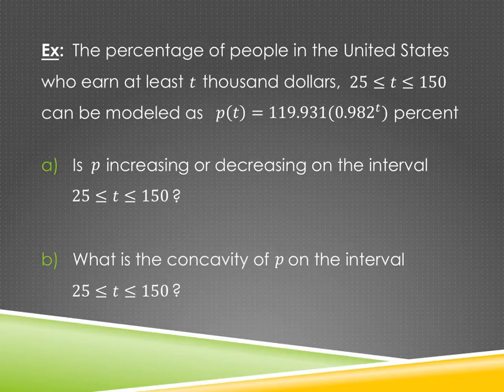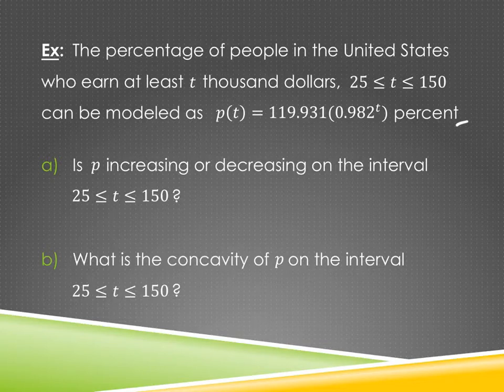I don't really know exactly what I need my window to be, but they do give me some information. What's the information they give me that I'm going to be concerned about? I don't have this set up here now, but what did it say that's important about their variable that's the input? Exactly. The input variable that we care about, or at least the portion of this graph we care about, is between 25 and 150. So when I'm looking at my window, that's the portion of the window I need to be looking at. So I'm going to hit window, and I'm going to make my window go from 25 to 150.